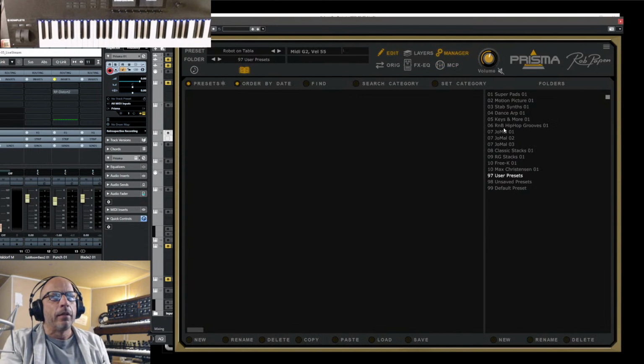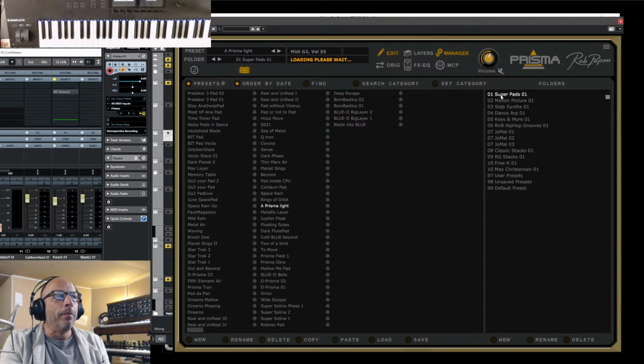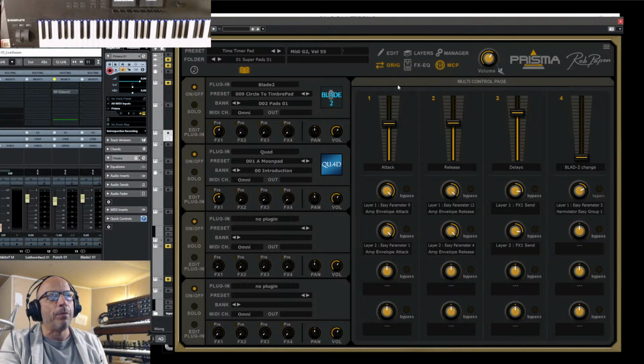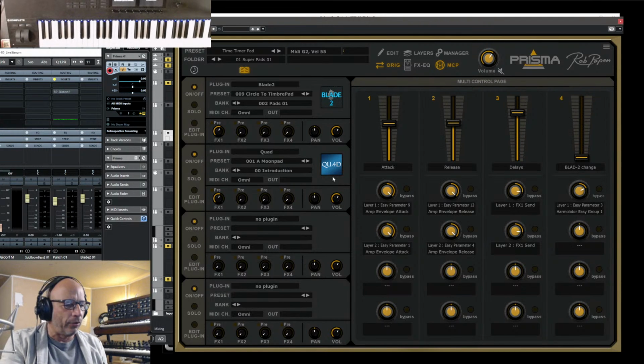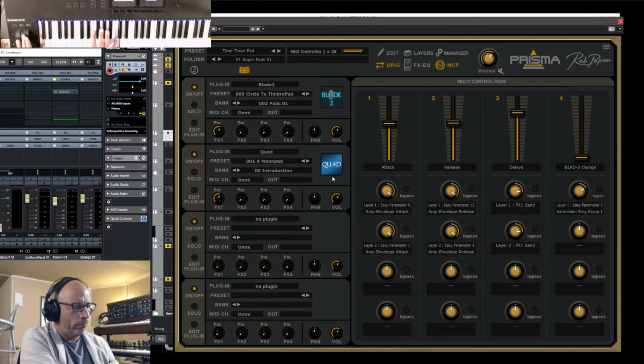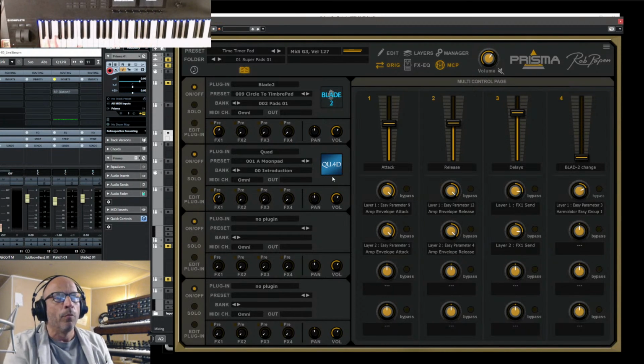So yeah, there are many super pads, I call them, very nice pad sounds. And last week I played this timer pad, which is a very nice combination of Blade 2 together with Quad. So there are many very nice sounds in Prisma.